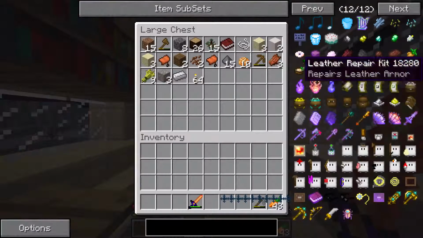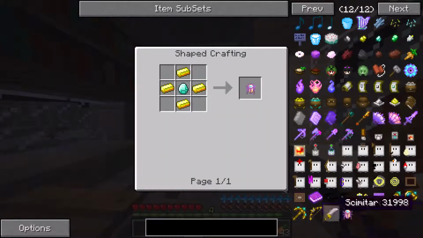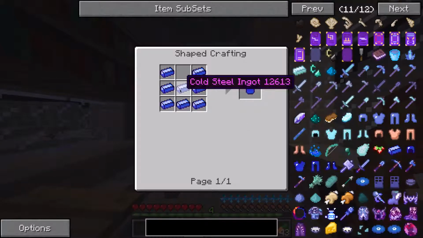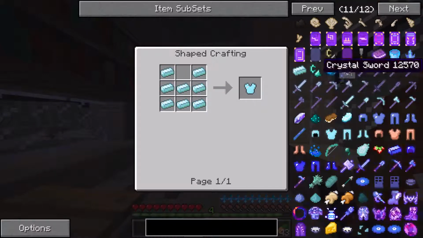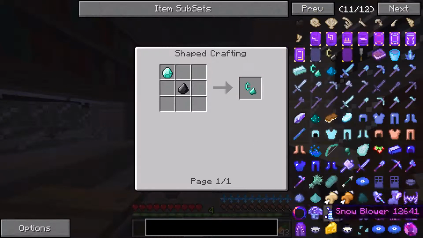Ooh, my ore satchel. The scarab actually. Oh, there we go. Scarab. So, I need gold and a diamond to make a scarab. That's gonna be hard. Armor, maybe. So these are probably all drops. Cold steel is probably a drop. Actually no, you're probably just finding the flint. Oh, diamond dimension. Let's go.